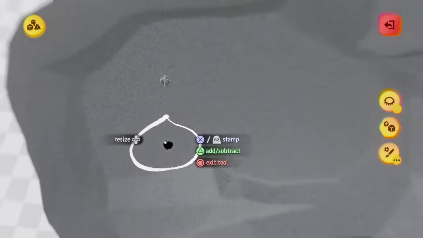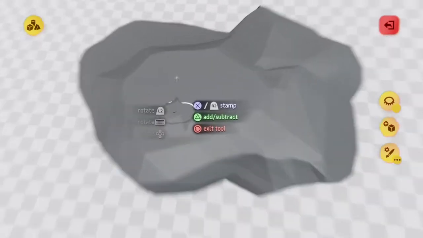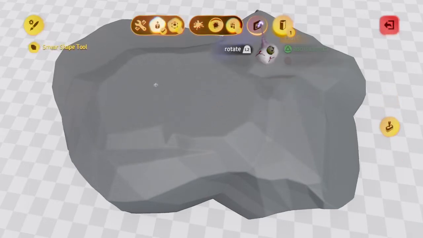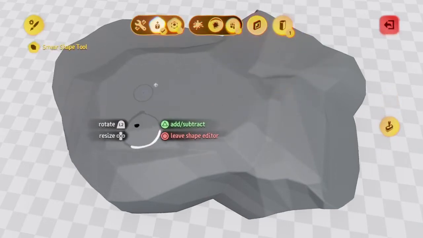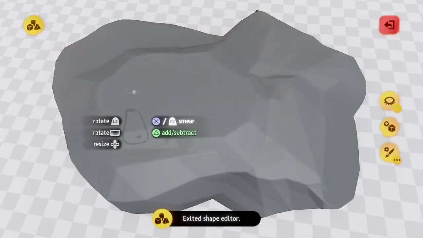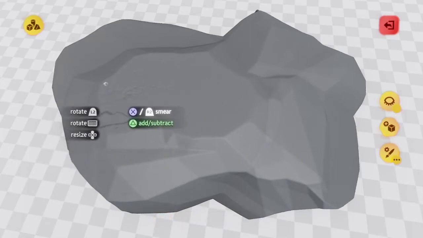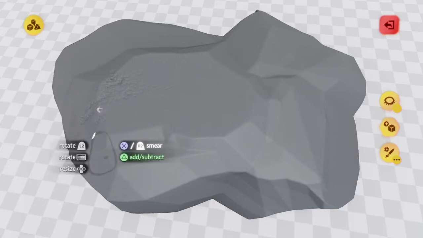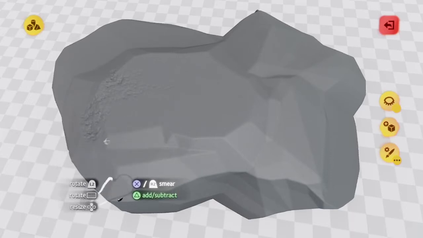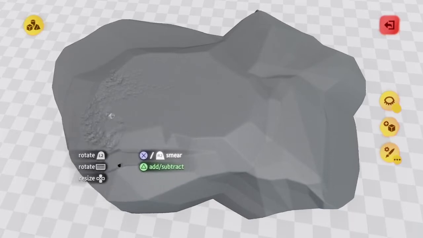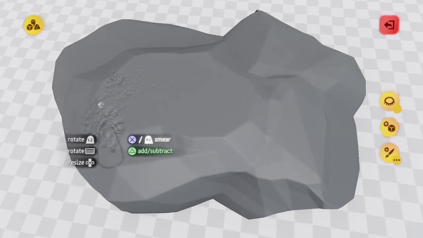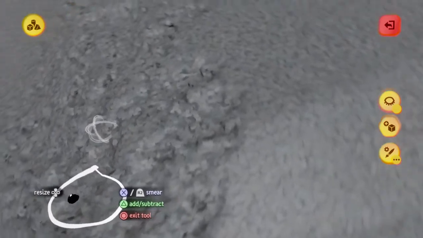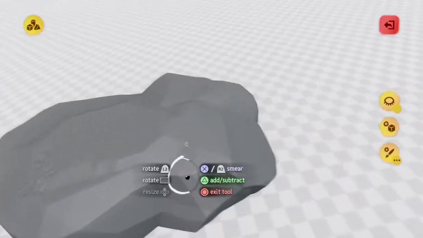One way, which is super tedious and time consuming, is to go into the smear objects tool, turn on the hole, have the sphere on, and then just do this all over the rock. So that's one way to texture it. I love this way of texturing, but it is very time consuming.